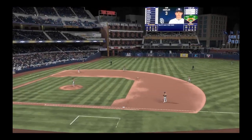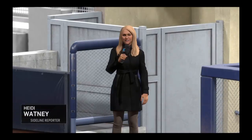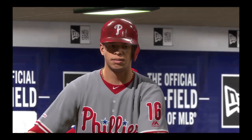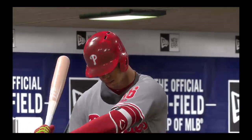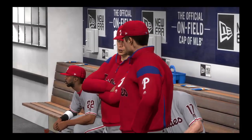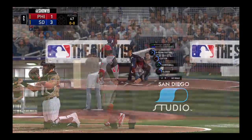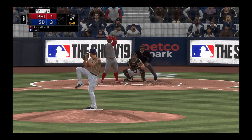Welcome back. Heidi Watney standing by as we get set for the top of the fifth. Matt, I had a chance to catch up with manager Gabe Kapler during the commercial break about the Phillies offense. And he told me he'd like to see a lot more aggressiveness in their at-bats the rest of the game. He said the problem is they're allowing themselves to fall behind in the count way too often, which is forcing them to constantly be in protect mode and swing at bad pitches. A lot of their outs have come from at-bats where they've fallen behind, so the focus going forward needs to be about being the aggressor early in the at-bats. Leading off for Philadelphia. All right, Heidi, thank you.